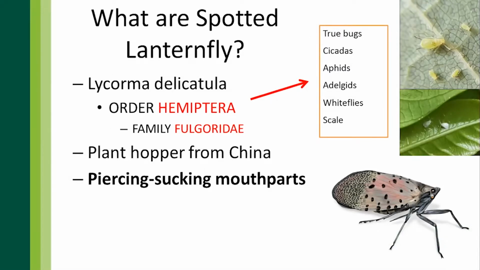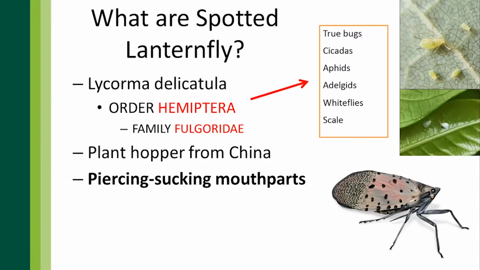First question, so what are Spotted Lanternfly? Well, what's important to know is that they are a planthopper from China. So they aren't native to the United States, and they do have a somewhat limited range within the United States. It's really the East Coast and the middle part of the country, but right now they're primarily in several selected states, spreading out from Philadelphia. But what's important, and why it matters, is that we recognize how they actually feed. They're in the same order, Hemiptera, as true bugs, cicadas, aphids, adelgids, whiteflies, and scale.